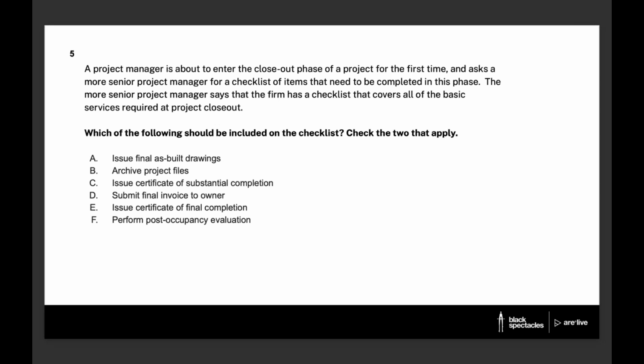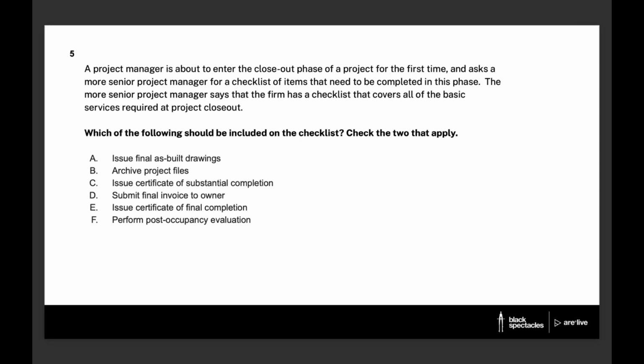Certificate of substantial completion. This is something an architect does as part of their basic services, but you're not going to be doing this at project closeout. The certificate of substantial completion can happen significantly earlier in a project. It depends what's agreed upon and when the owner wants to start occupying the project or a portion of the project. So for that reason, it's not a closeout item. I don't think it meets the requirements of this question for a project closeout checklist. So I'm going to say that that's not correct.